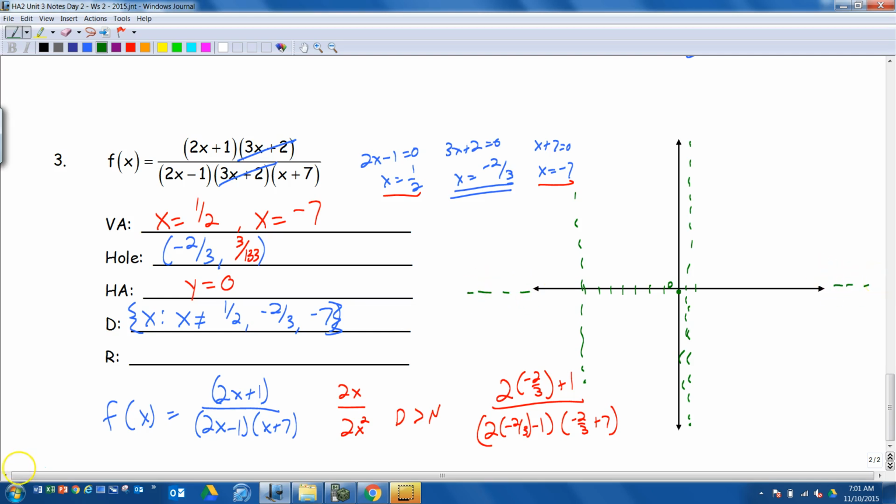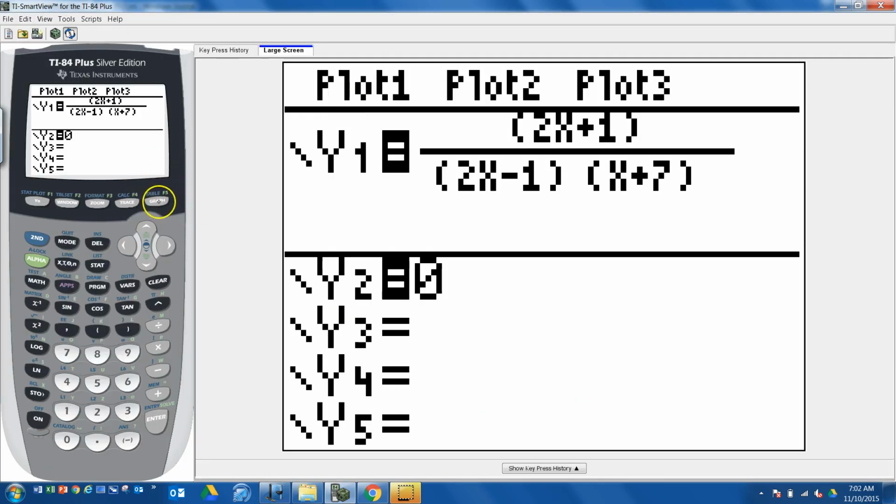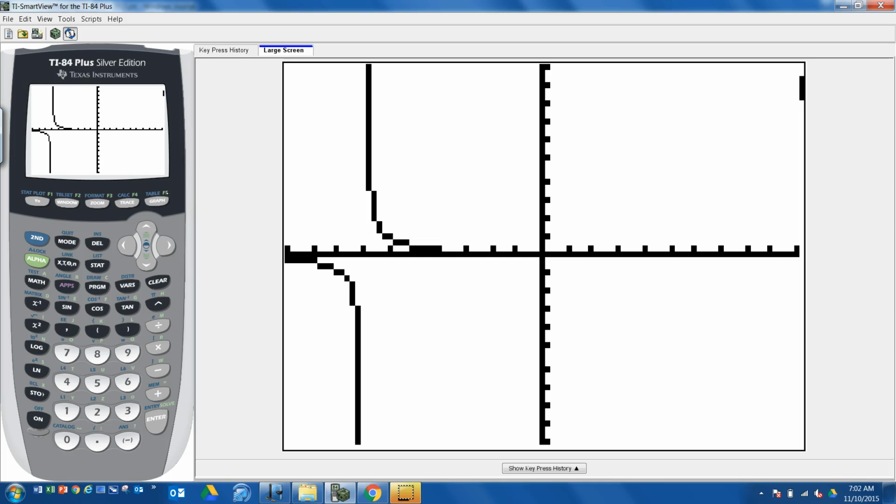All right, let's graph this. All right, I'm ready to go. So I'm going to hit the graph button. And sure enough, okay, here's where you have to be careful. We have our 2 walls here and here, but notice that the graph goes down and then it crosses the horizontal asymptote in the middle here. Again, that's allowed because we're talking only about the end behavior.